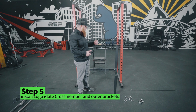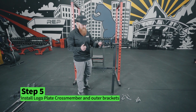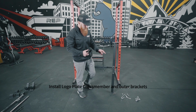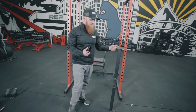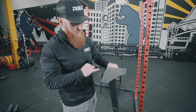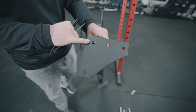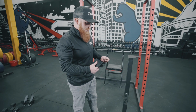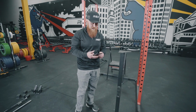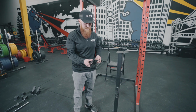All right, for our next step, we're gonna be installing the Logo Plate Crossmember. We're gonna need our 2 brackets. We're gonna be needing 2 bolts. And grab the bolts. We're not gonna need any nuts for this step. You'll notice here that this top hole is threaded. So that's the hole that we're gonna do first. For this step, if you have a partner, great, it's gonna make it easier. If you don't, I'll kind of show you the tips that I use just to do it by myself.